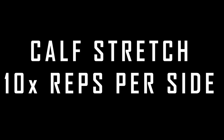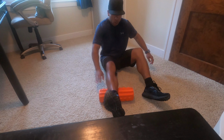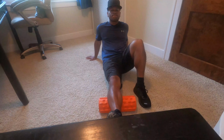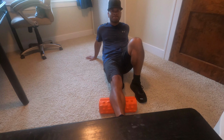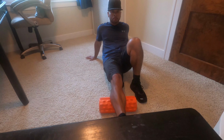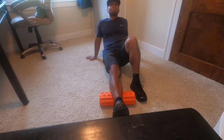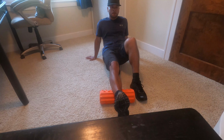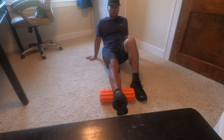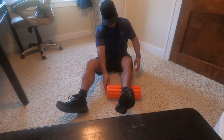Check it out. The first stretch is the calf stretch. This is a great exercise with the foam roller to loosen up your calves. What you're going to want to do is set the foam roller under your calf, support your weight with both of your hands out to your sides, so it's also a good upper body workout, and slowly or at a medium speed, roll your calf over the foam roller using your hands and your off foot to push yourself.